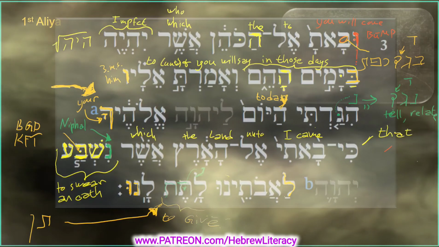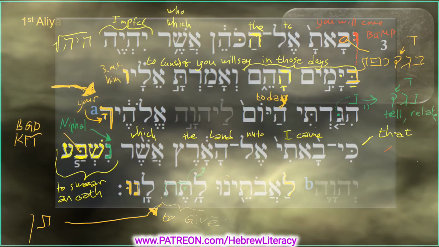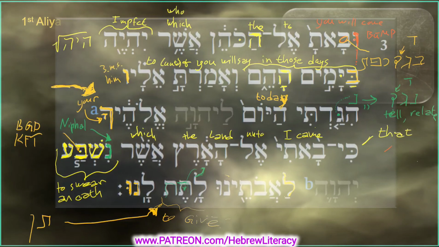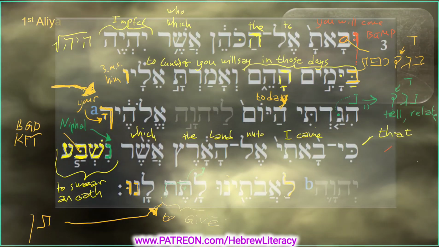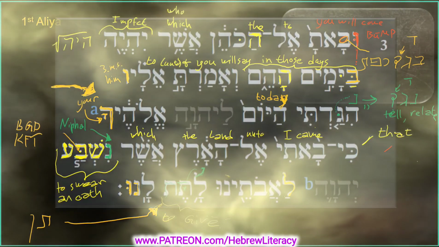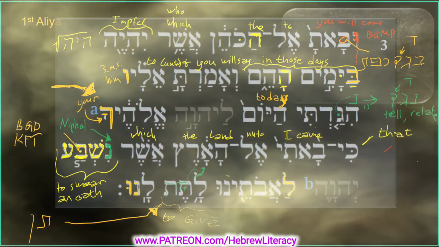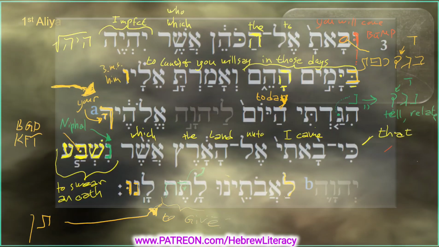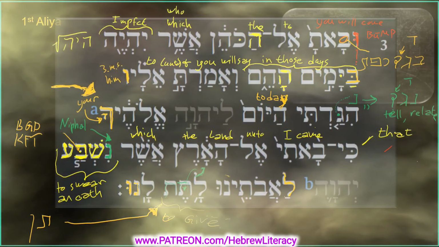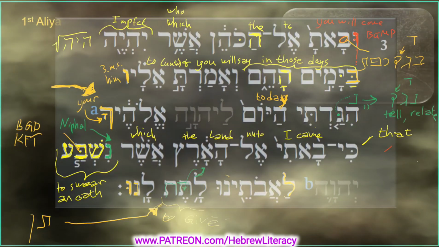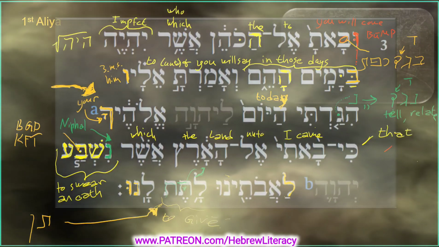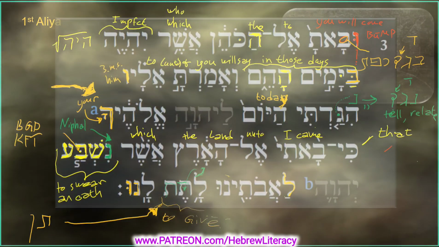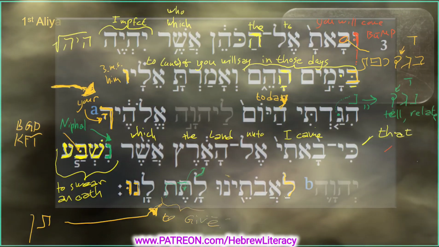Now, we have an interesting comment in the Mikraot Gedolot by Chizkuni. Chizkuni says the reason we have this, HaKohen Asher Yihyeh Bayamim Hahem, the priest who will be on duty at that time, is because Chizkuni thinks that Hashem is trying to prevent some kind of soft corruption, right? For example, maybe there's a Kohen who you know and you like. Different people have different personalities. Maybe there's a guy who is really good looking or eloquent, and that's the one you want to give your first fruits to. Or maybe he's even your relative, maybe your daughter married into his family.